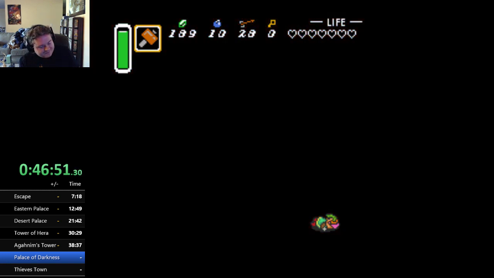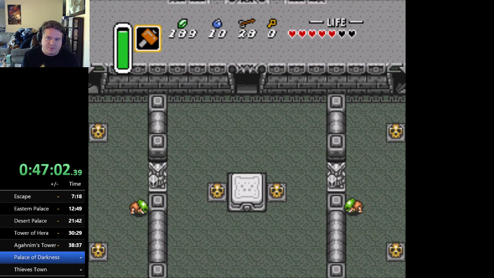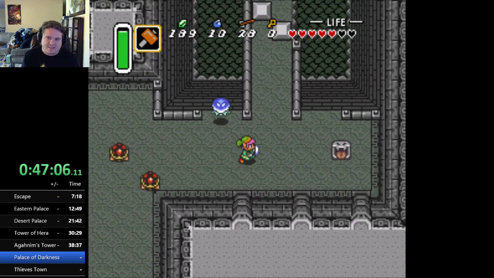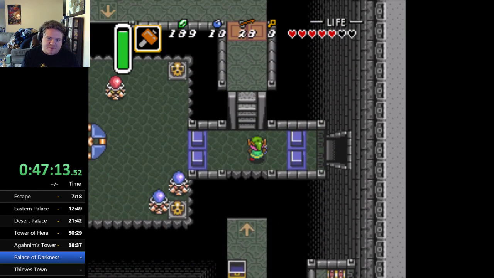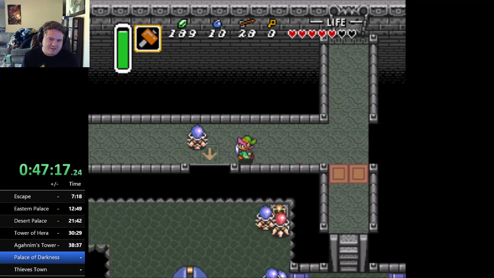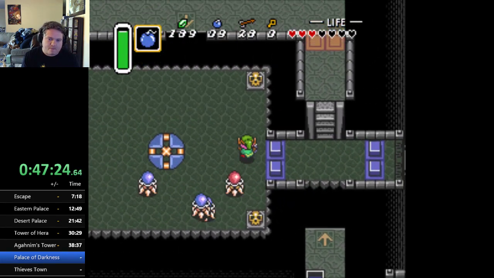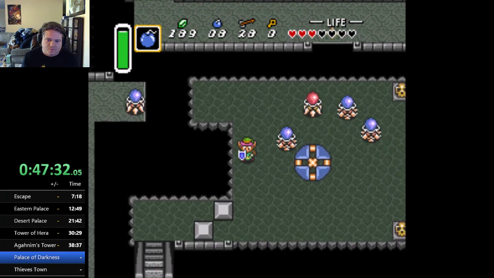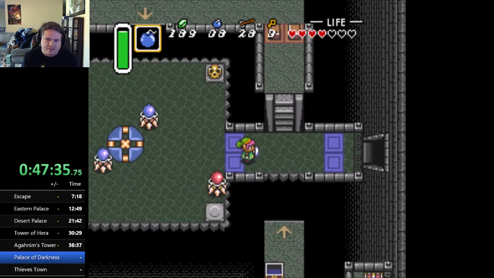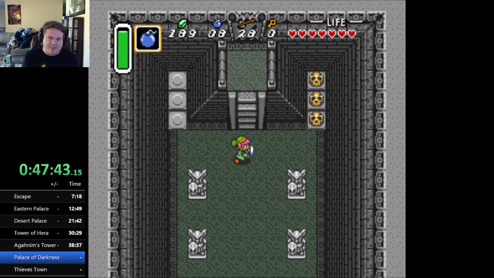I knew I was gonna die to Helmasaur. That's why I needed the fairy. But I didn't get the fairy because, for some reason, it didn't drop for me the way it was supposed to. And now I'm here, and so I just get to do this. So here we go. We're just gonna do this, baby. Aw, man. Couldn't have done this worse. Oh my god. Yes, I could have. Got it. Alright. I was supposed to shoot that, and I didn't, because I'm bad.